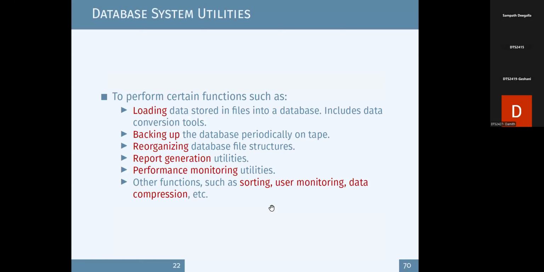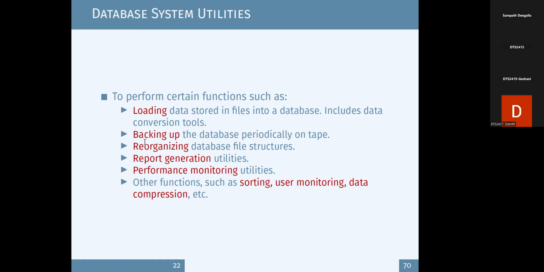Right. Database system utilities. Usually when we work with the database management system, there are various functions we can perform, starting with loading the data. When I say loading the data, it might be just inserting records one by one, or directly loading the data from some text files, or you are going to get it from another database and maybe you use some conversion tools.